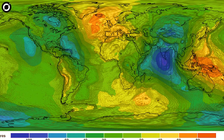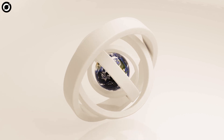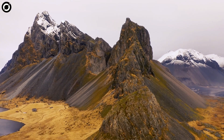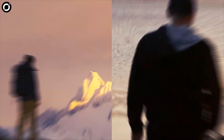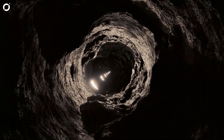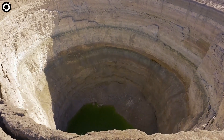Gravitational maps of the planet reveal areas with more or less gravity. Moreover, the explanation for fluctuations in gravity from place to place mostly makes sense. Areas with tall mountain ranges, for instance, have a greater share of the planetary mass than low-lying valleys, so you might expect a stronger pull at the top of a mountain than at sea level. When the opposite happens, a large chunk of mass is moved out of an area, creating what's known as a geoid low. The resulting drop in gravity creates what scientists refer to as a gravity hole.